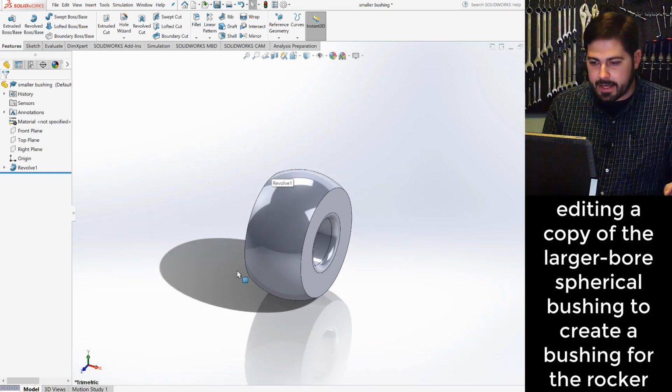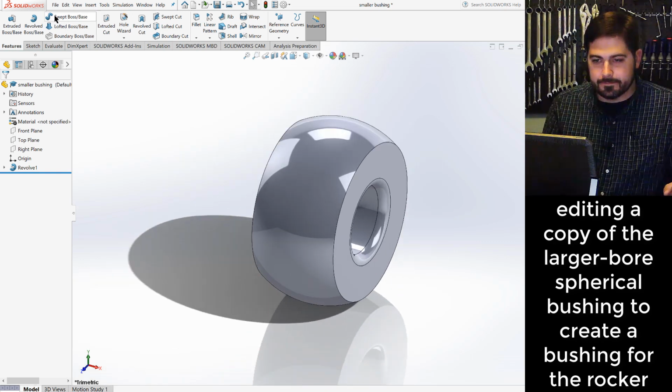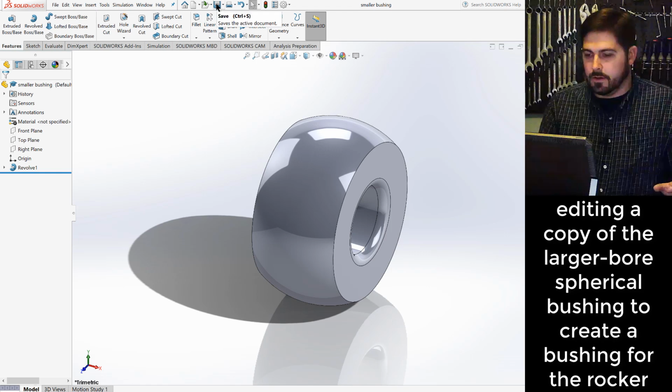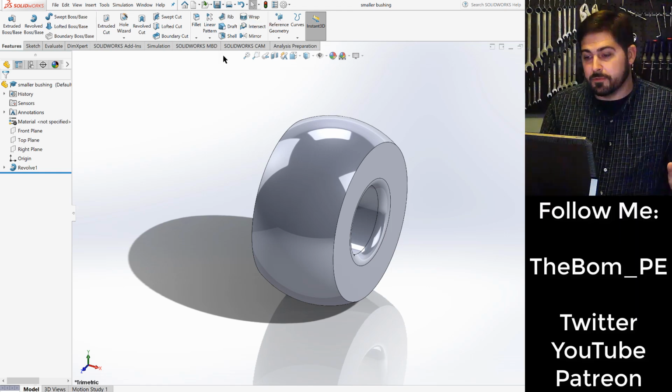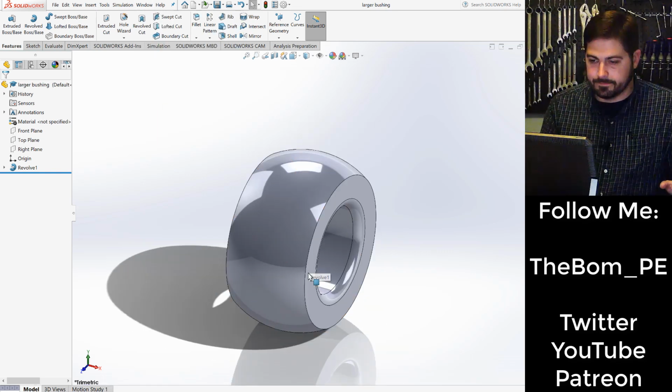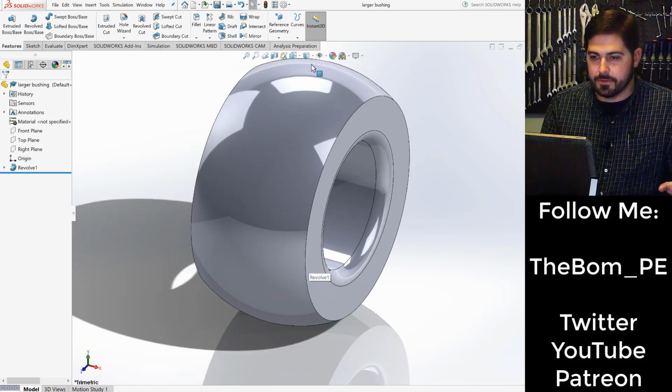So I'm going to now save that smaller bushing. And just go through the parts that we've made so far. I've made this smaller bushing. I've made the larger bushing, which is right here. That one's also saved.